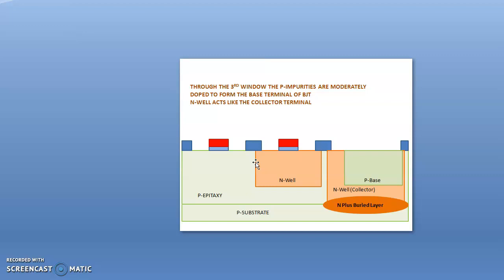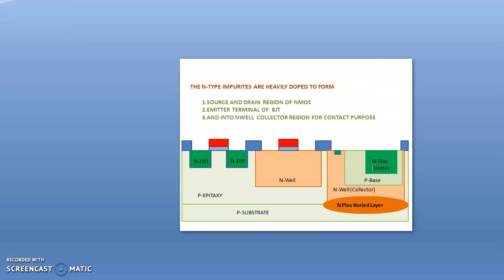Next is formation of the P base. In the NPN transistor, this is the base. This step is not in common with any of the other steps because we know the doping concentrations of emitter, base and collector are not the same. Base is lightly doped, collector is moderately doped, emitter is heavily doped. These doping concentrations are known to us. So this lightly doped P step is not common with any of the steps of the MOSFET. So this is the extra step.